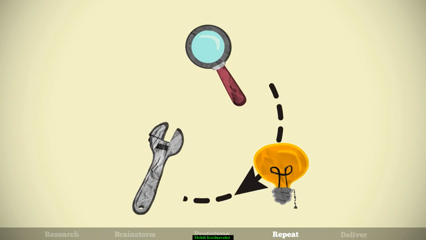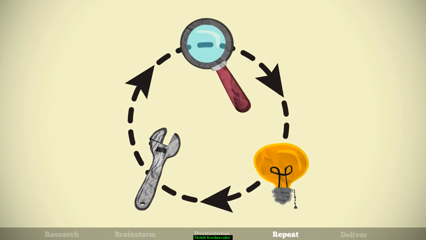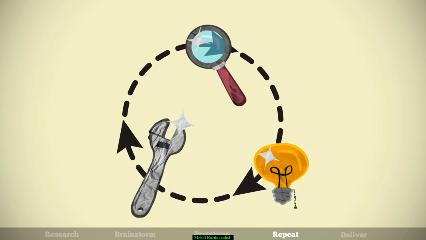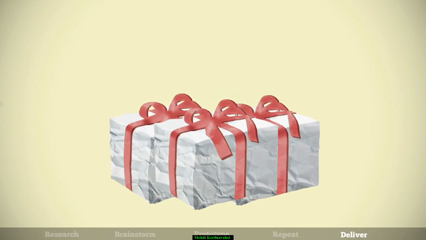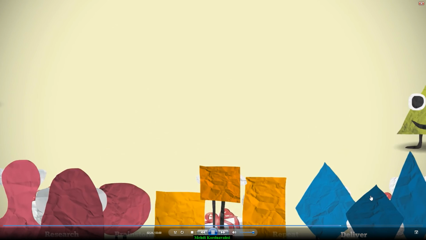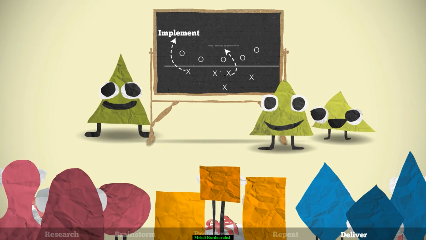Repeating these phases many times allows us to better understand the problem while polishing our ideas and collecting them into a complete service solution. At the end of the process, we share the newly redesigned service with the relevant stakeholders and provide them with a plan for implementing, sustaining, and evolving it in the future.